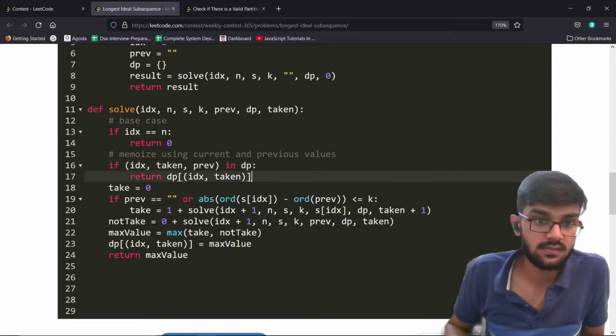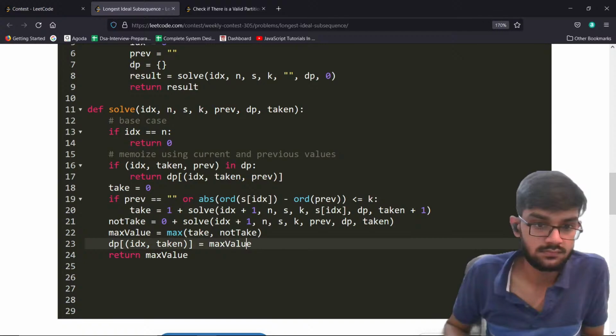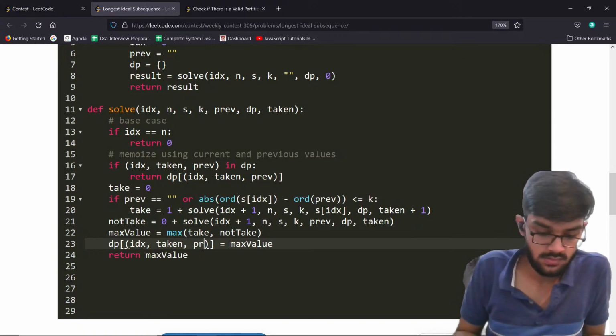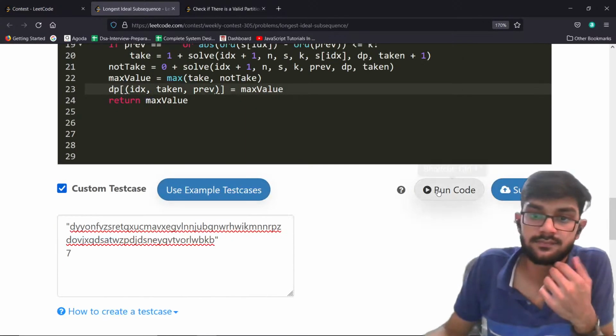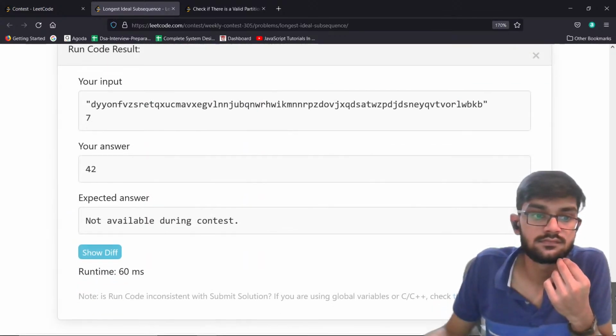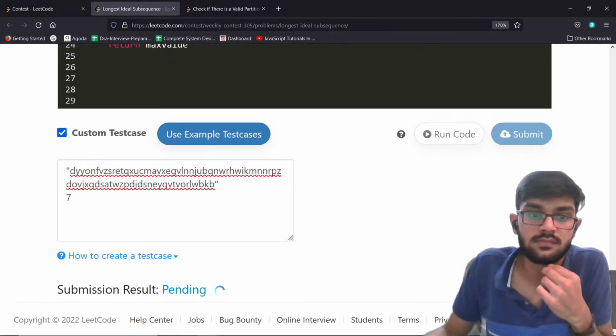Previous as that. I'm not sure about this one. 42.